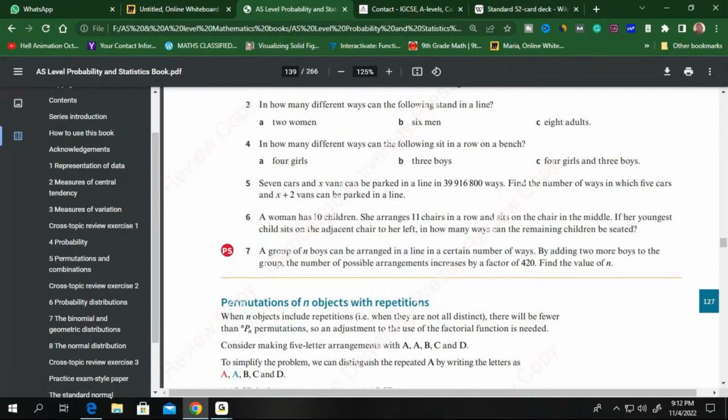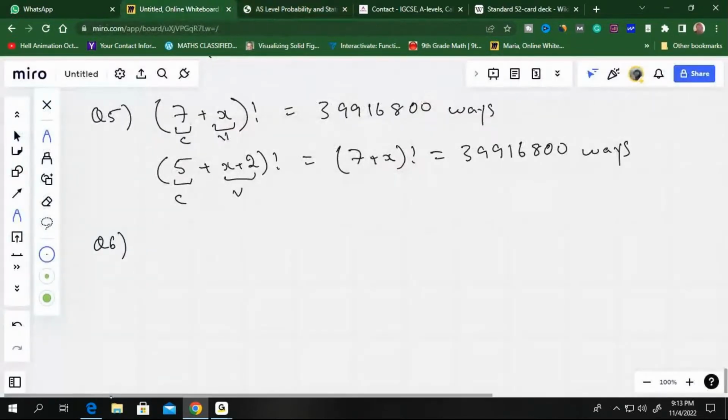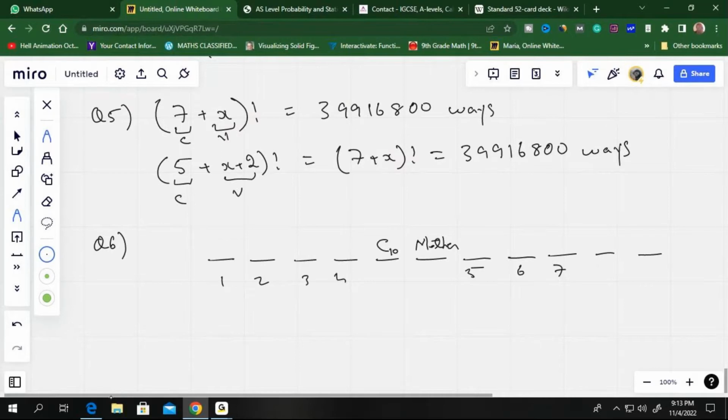Now, one child has also taken a position. Now there are 9 children left. And the seats are also 9. How many seats are we having? Yeah, we're having 9 seats. So you can organize it this way. This is just for understanding that I'm doing. You can use the formula directly. So this is 5, 6, 7, 8, 9, 10, 11. Now over here, the mother is sitting. Here you go, the mother. And on the right side, the youngest child. Okay, the 10th child is sitting here. Now how many seats do we have? 1, 2, 3, 4, 5, 6, 7, 8, 9. So 9 seats are left, and so are 9 children.